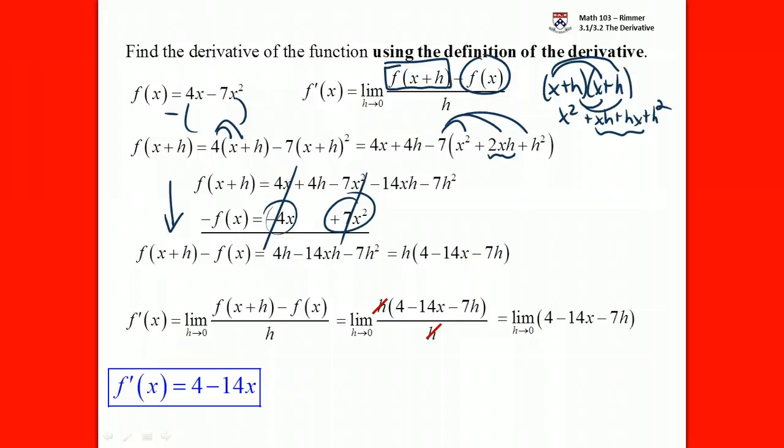You give me an x, and what this function spits out is the slope of the tangent line at that x. So I don't have to redo this thing for x equals 4, x equals 3, x equals 2. I can now just plug in 4, 3, 2 into this, and it'll spit out tangent line slopes. Okay, we'll find a much faster way to do that. We shouldn't have to go through all that work. So we're going to find a shortcut that will allow us to go directly from the function to the derivative by doing something called the power rule. But we have to wait for that.